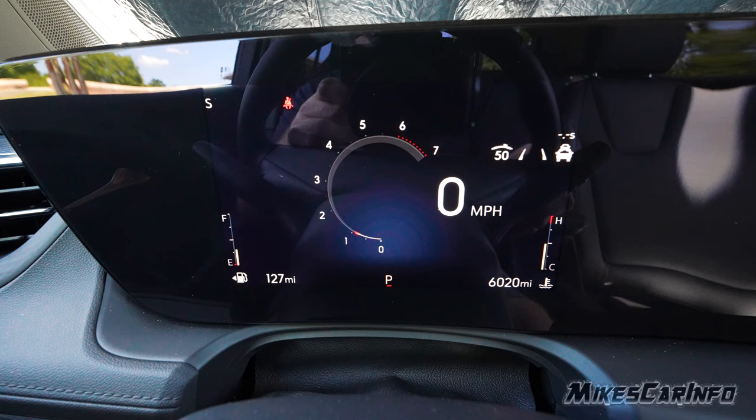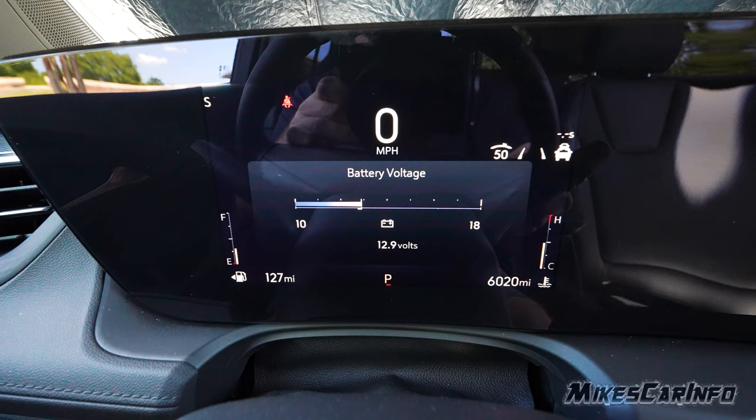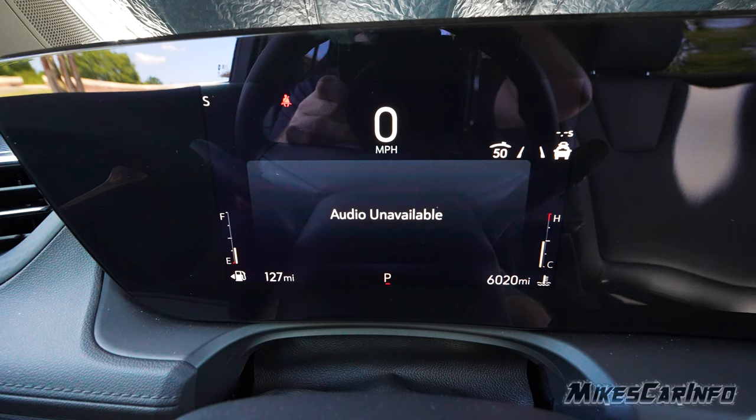Press and hold the button, the wheel here. When we let go, we can go down here to vehicle info. We select that, and then we can see what's on the screen. I mean, the battery voltage is all it's showing right now. Press and hold. Go to infotainment, and it just shows you whatever's playing on your radio. So these things, once you select them, that's what's going to show on the screen, and that's it.